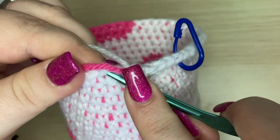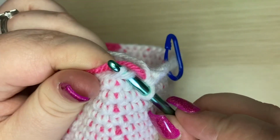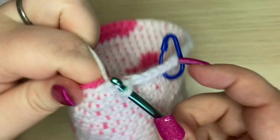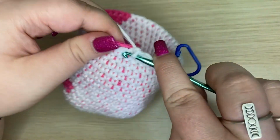do an invisible decrease, which you can see I am placing my hook through the first loop of that 6th stitch, and then the first loop of the 7th stitch. We yarn over and pull through, yarn over, pull through, and that is your first invisible decrease.